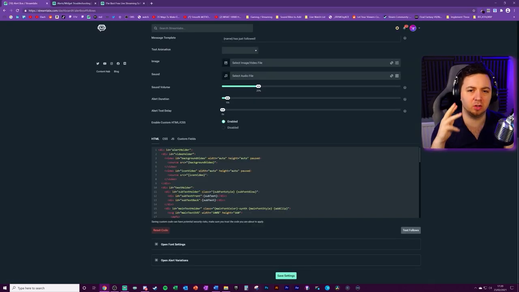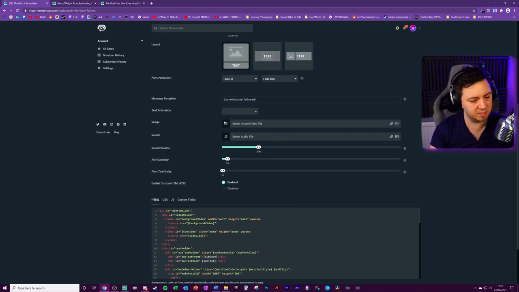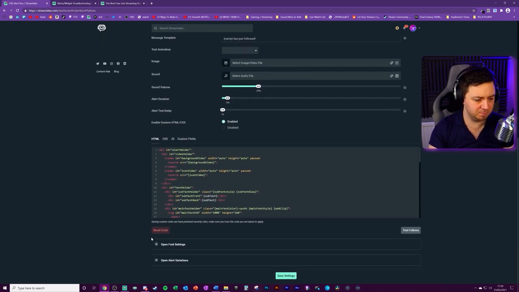If you've installed alert box themes, which are really, really good, by the way, they apply nice themes over the alert box rather than the standard ones. Many people use images or sounds that they upload themselves, but some people will have a theme that matches the overlay theme on their stream, which looks really good. Sometimes that can cause conflicts. If the provider of those overlays or the alert box theme has not done their job well enough, perhaps if there's been some sort of issue with the installation of that theme, that can be the issue.